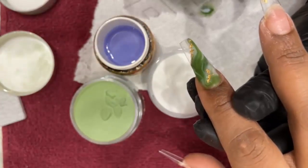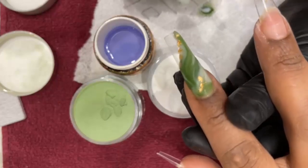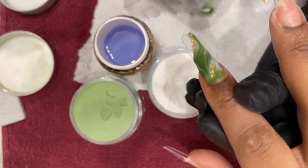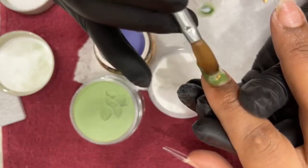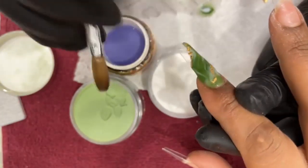Remember, with this type of nails you're doing all encapsulation, so take your time, because the majority of your nails is going to come out based on how well you do your encapsulation. Don't rush this, okay?